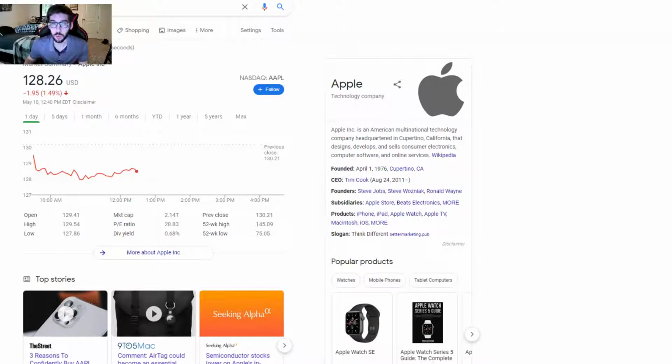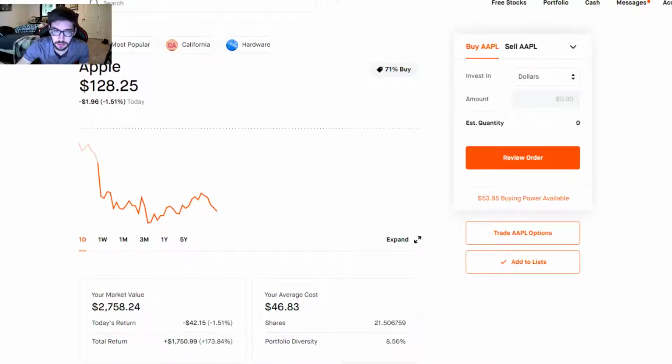We're going to get into what exactly is going into Apple stock right now, where's the value coming from, and if you're interested, whether this stock's worth buying or not. So obviously, I need to preface this by saying I have a little bit of skin in the game, there's no doubt. If you know this channel, you know Apple's one of my bigger holdings, no doubt.